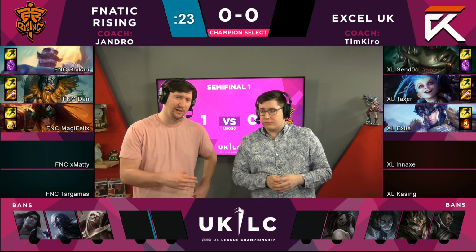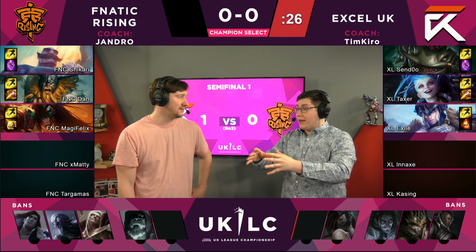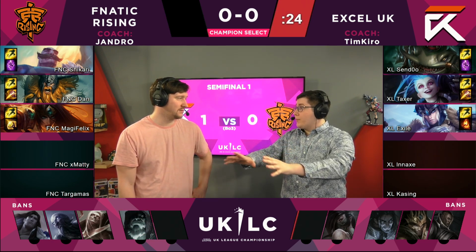Yeah, and if Olaf's running you down, you just put it behind the Olaf, try and zone the team away. I mean, even if you just throw it isolated at the Olaf and he has to ult, it just, the AoE slows everyone coming.